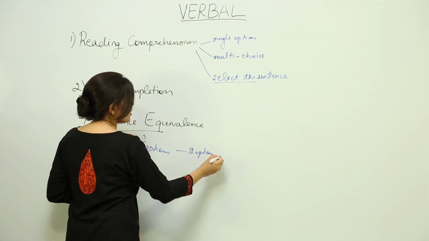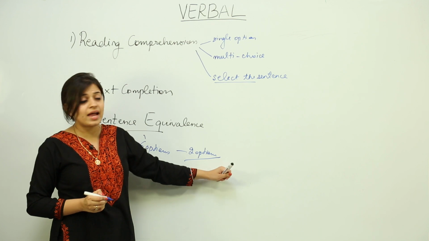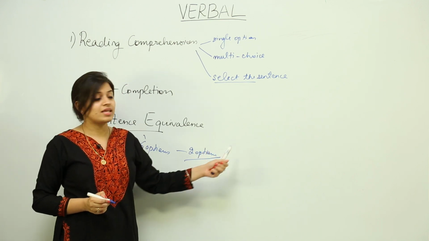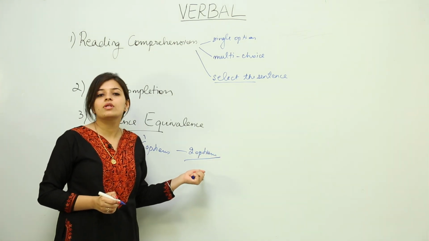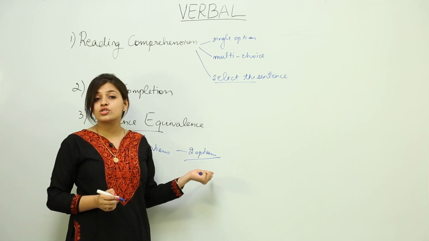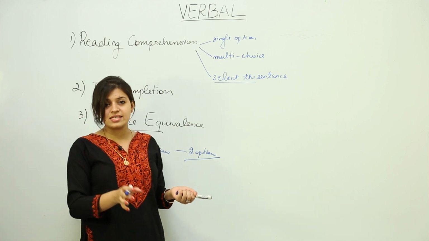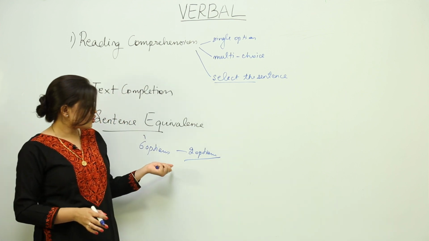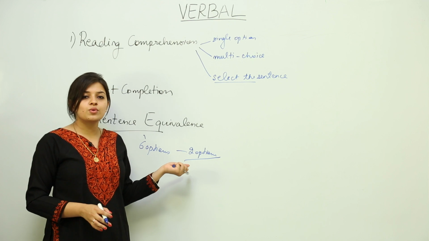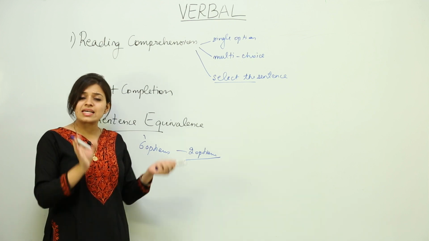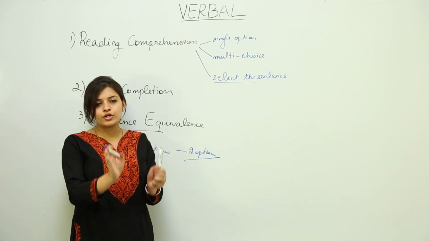You have to see that both the options that you select should independently fit into the sentence and not change the meaning of the sentence. These 2 options may or may not be synonyms, because they are not testing your knowledge of synonyms, they are testing your knowledge of understanding of the passage and the sentences that have been given. So make sure that you do not pick up synonyms, you only pick up the 2 words that you think separately, independently fit into the passage.